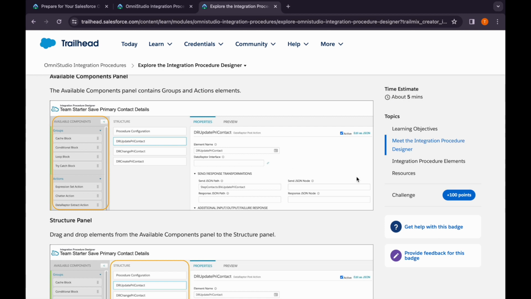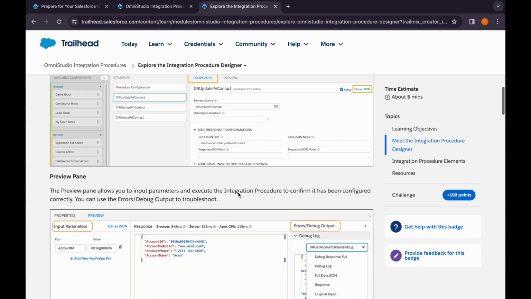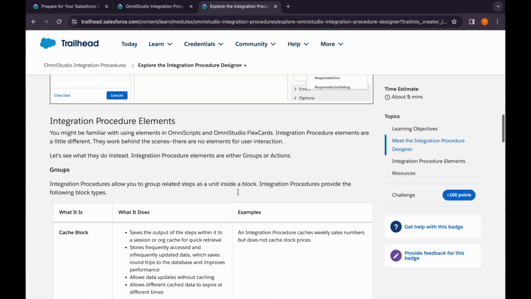And we do have an edit as JSON option as well. In that we can edit this particular action in JSON format if you are comfortable with that and not in this. So yes, this we have already talked about.